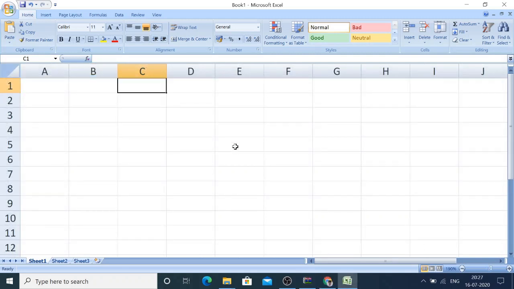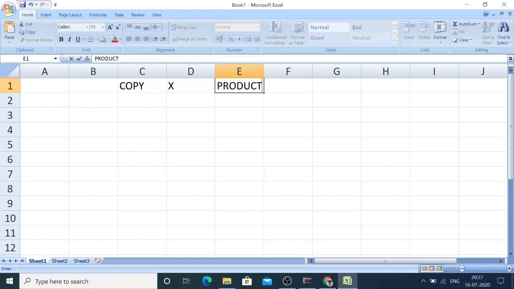For that, now let us create a database with 4 attributes named: first attribute with copy, second attribute with X, third attribute with product, fourth attribute with result.